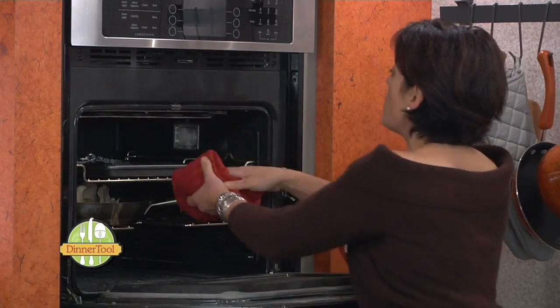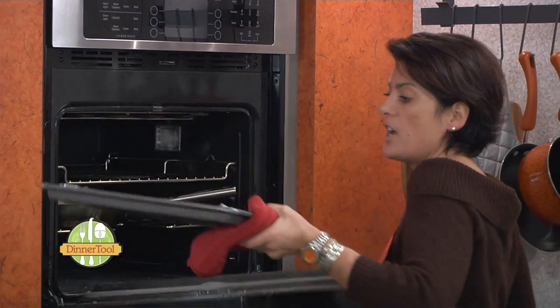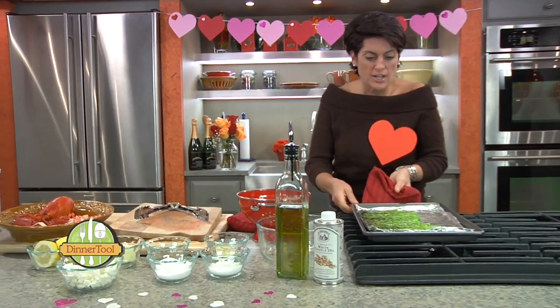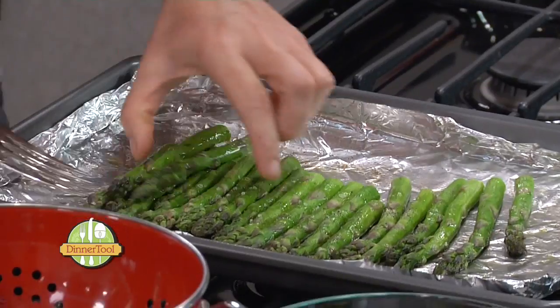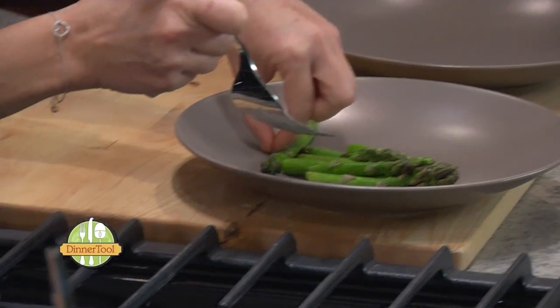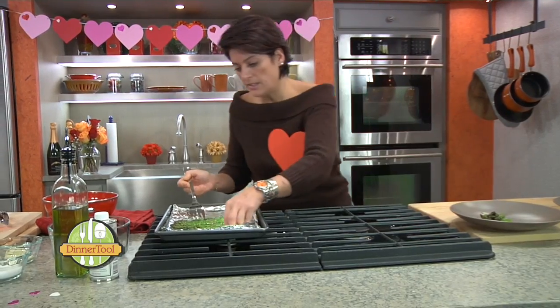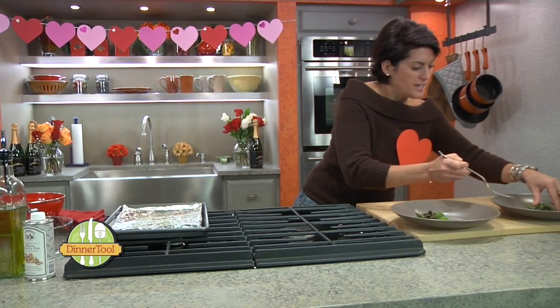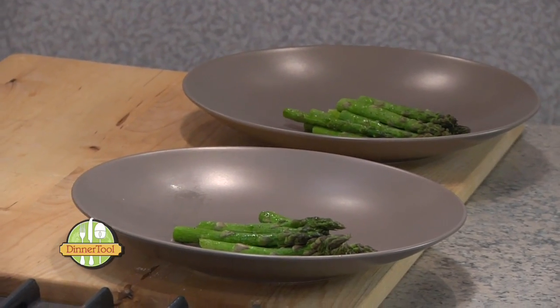I'm also at this point pulling out our asparagus that has beautifully come together. It's nice and green. You don't want to overcook it. We can just put a little, and asparagus as well, another aphrodisiac. So we got our asparagus on our plate.